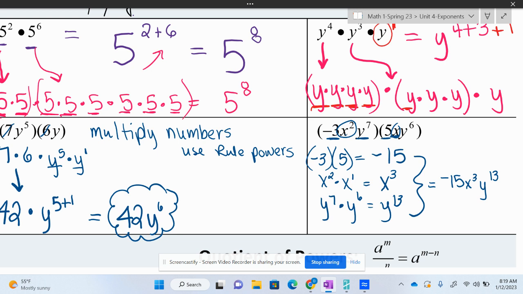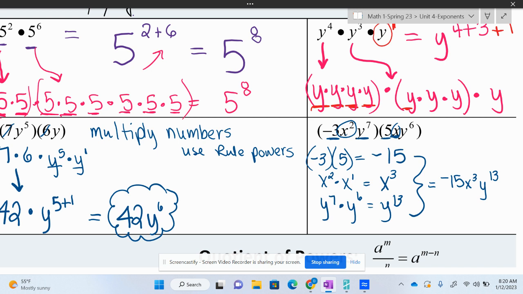Before I show you the next step, I want you to think about when you multiply, you are really doing repeated addition, right? And that makes sense because multiplying is repeated addition. That's why we add the exponents. When you divide something, like 28 divided by 4, you're really repeating that subtraction. Division is like repeated subtraction.